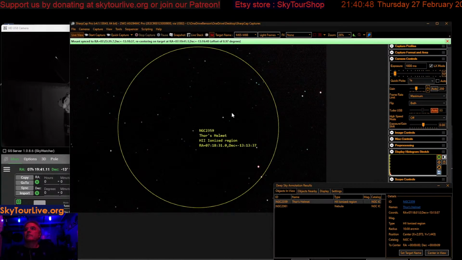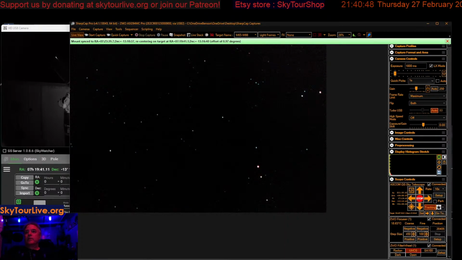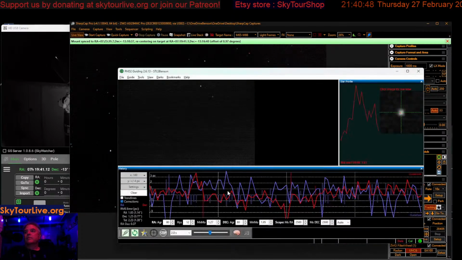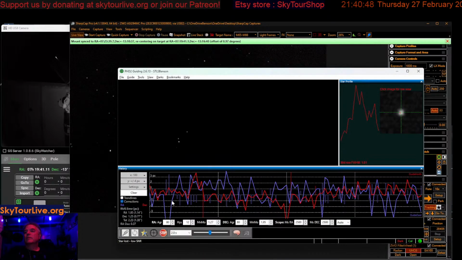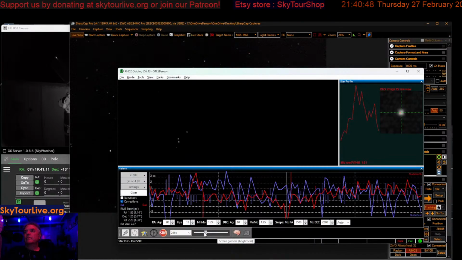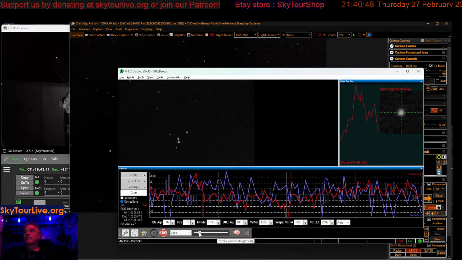Alright, so there's Thor's helmet. It does take up the entire field. It's beautiful. So we should have plenty of guide stars to select from in here. We're going to start it up by taking a picture. A little brighter, add a little brightness to the picture.